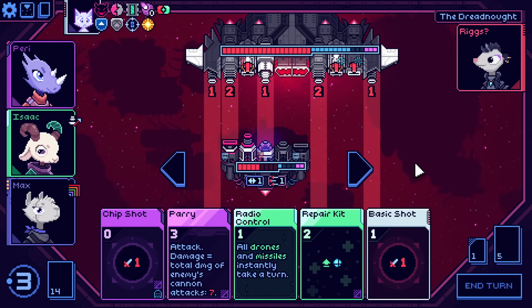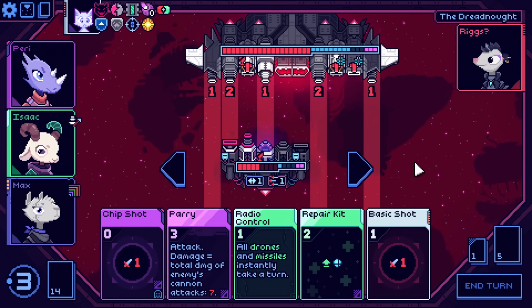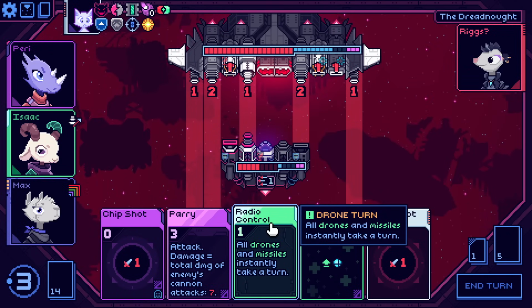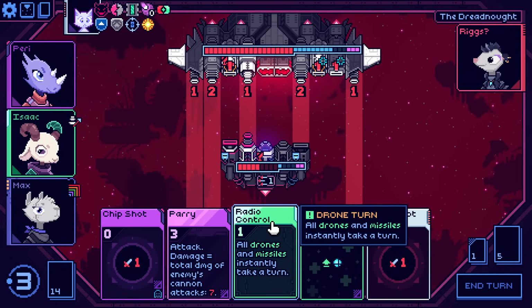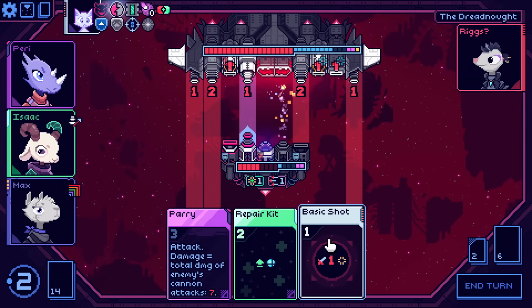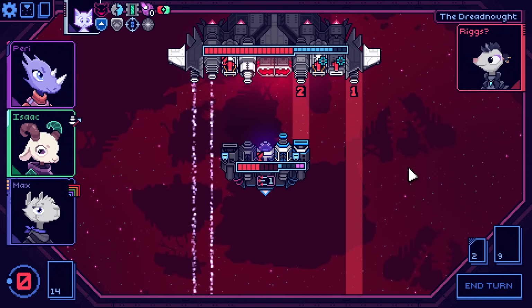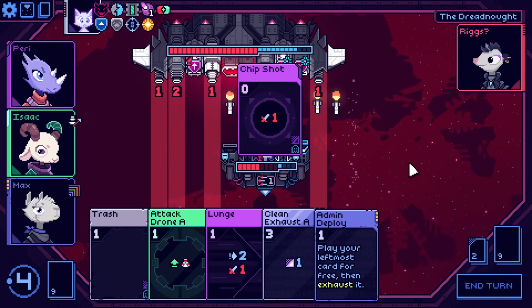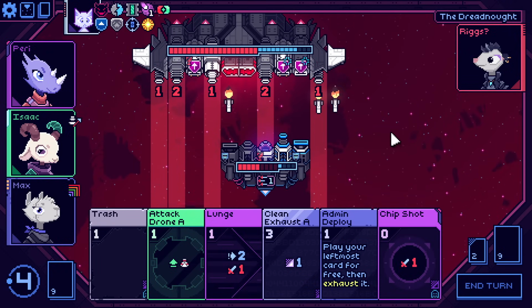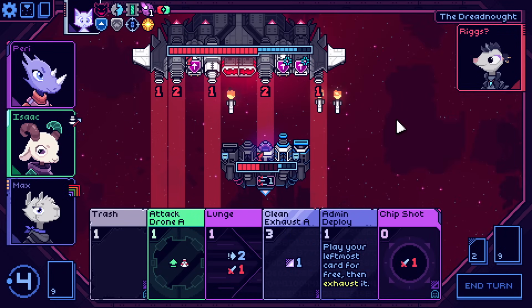Now I need to play another card without attacking. Don't really want to hand you my repair kit, so I think what I'm doing is moving here, playing radio control, swap my gun, then going chip shot into basic shot to cancel that intent, and we take none. And a whole lot of missiles get in the air. It's not ideal. That said, I do like the part where we get to put the attack drone in the air in a meaningful way.